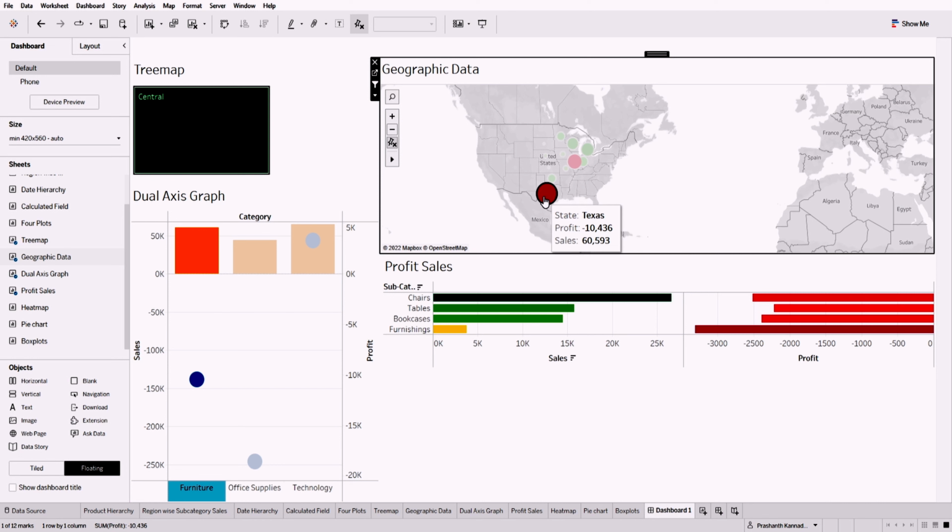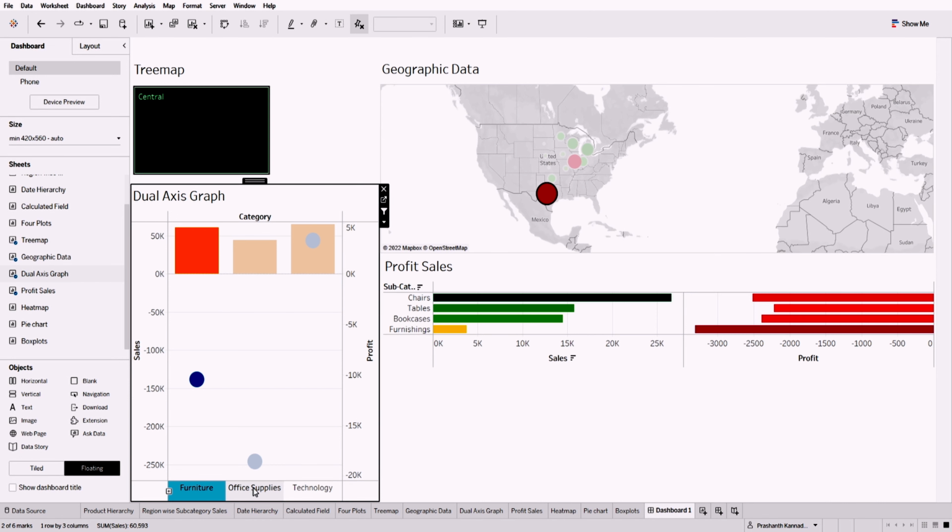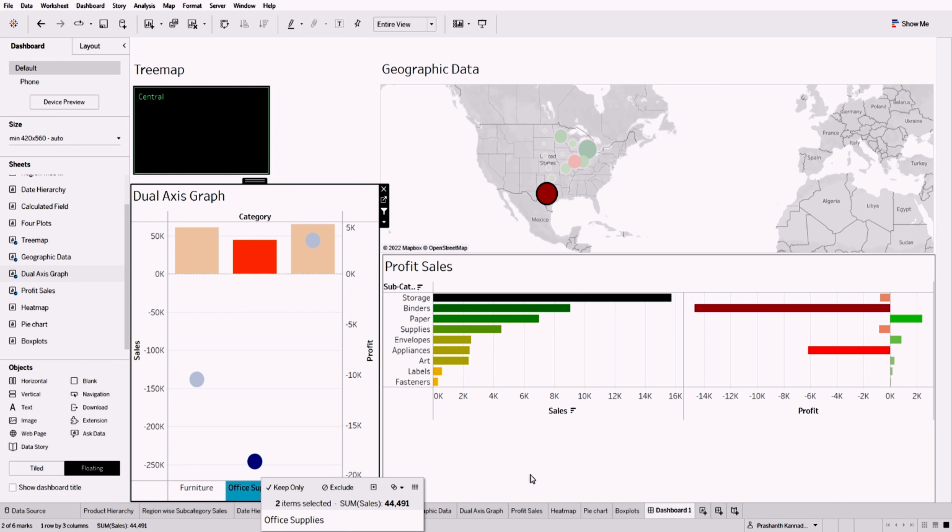So let me cancel this, or let me move to the office supplies. Now you see in office supply, few of them are actually providing you a good amount of profit. But when you consider others, for example, binders is in loss. Binders and appliances are in loss, but others, maybe a little bit of profit you have. So whichever you can see that there's a profit, you can retain. Then let me show you.